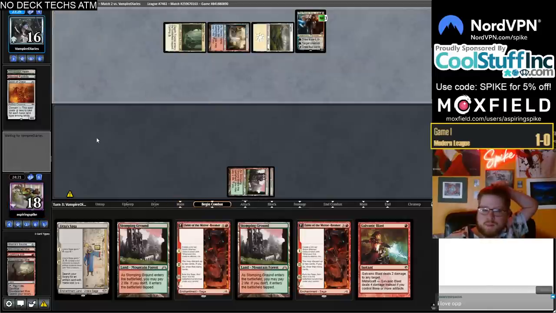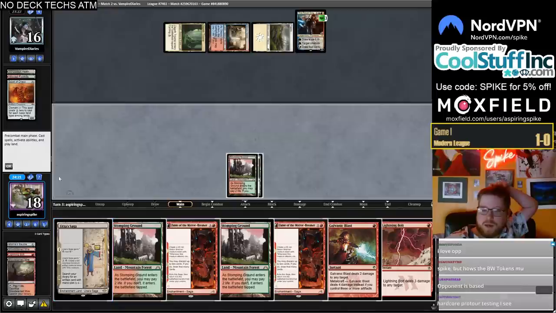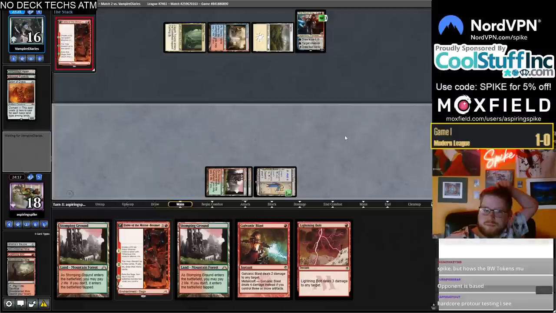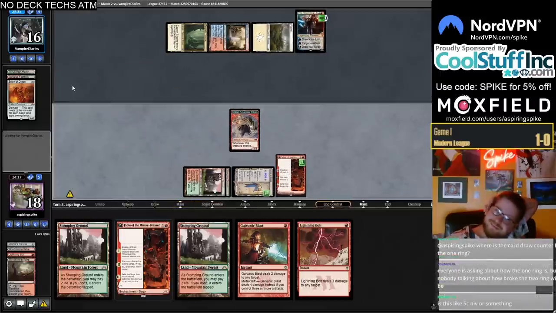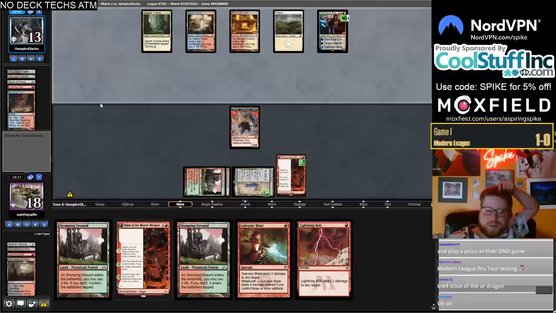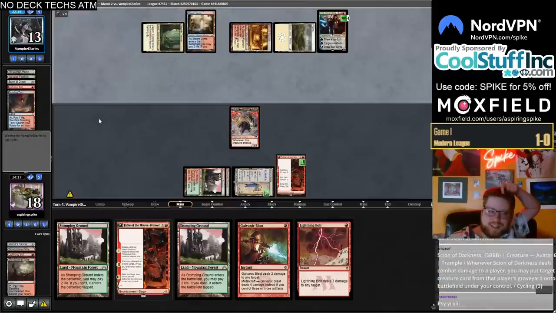I was not expecting them to go Royal Scions, discard Scion. Oh wait, they're playing Scion Tribal. Now it makes sense. Scion Tribal. Eight Scion. Modern League Pro Tour testing, yeah, thankfully. There are other places to test.